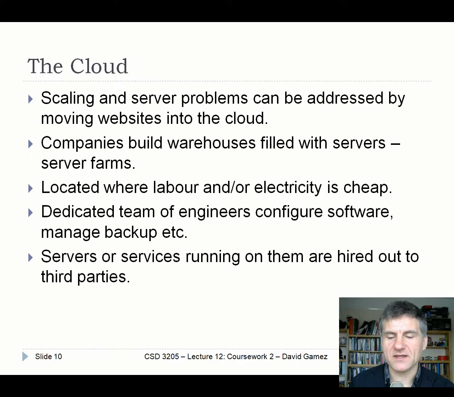Or, in some ways much better, you can actually hire out services, and the coursework we're going to focus on is more of a service approach than just getting a physical machine in the cloud kind of thing, which isn't particularly interesting. Whereas with a service approach, you can have a database service, or a Lambda service, or a gateway service, or an image recognition service, and so on and so forth. So that's the better way of using the cloud, really, when you're using these services, which are running, who knows where, somewhere in the data farm in Ireland, for example.